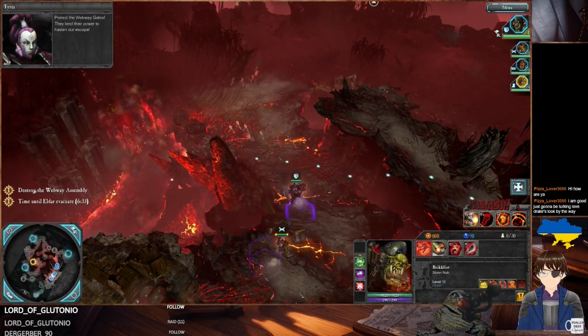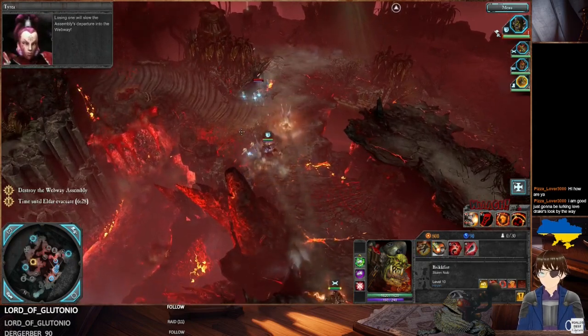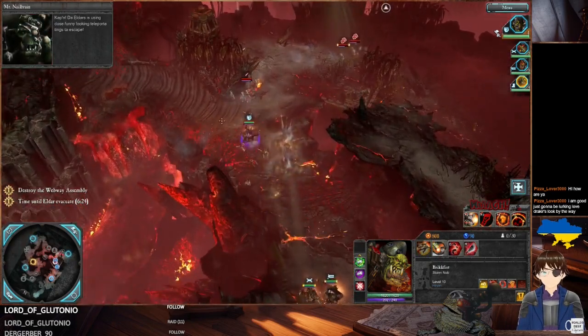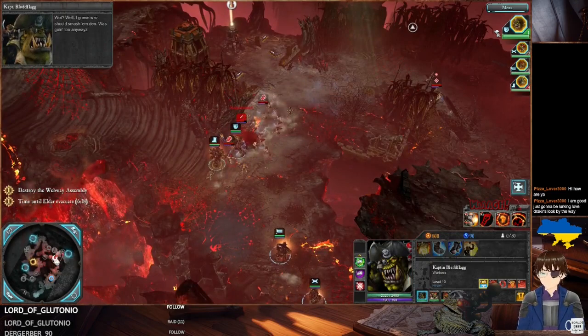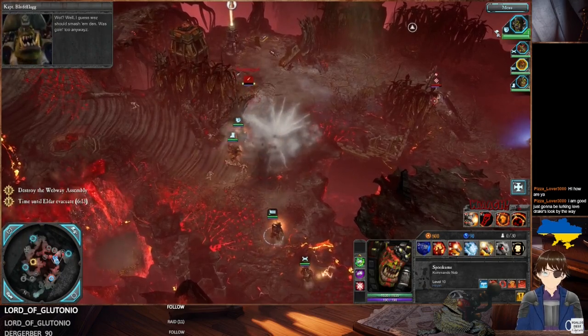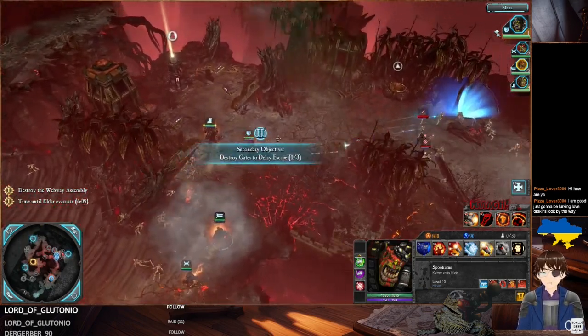Protect the roadway gates. They lend their power to hasten our escape. Losing one will slow the assembly's departure into the webway. Captain, Deldor's is using those funny-looking teleporter tanks to escape. What? Well, I guess we should smash them then. Who's going to anyways? And more pointy elements for me trophy. Of course.